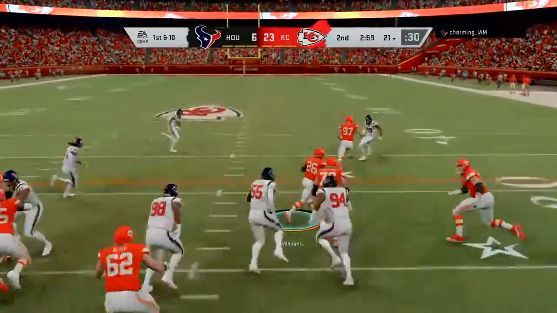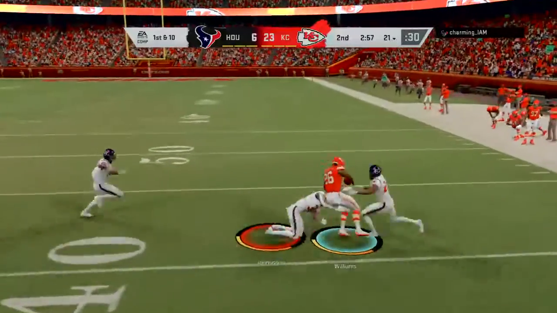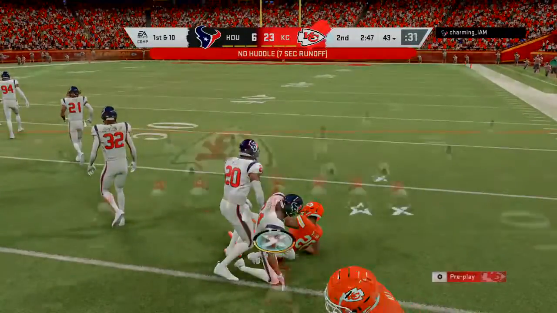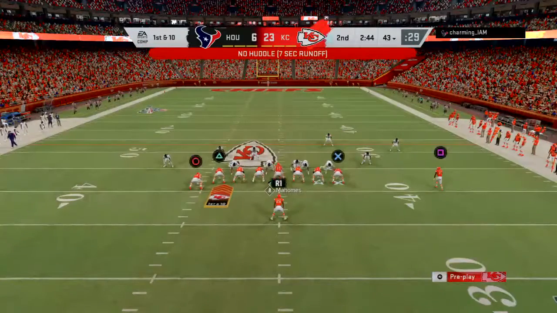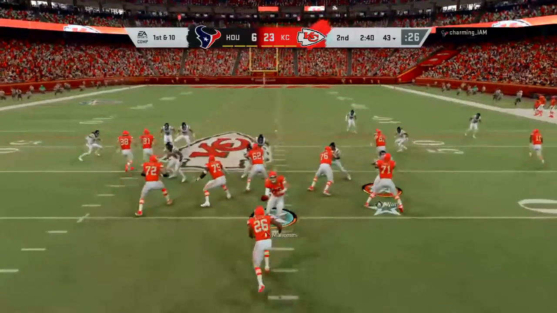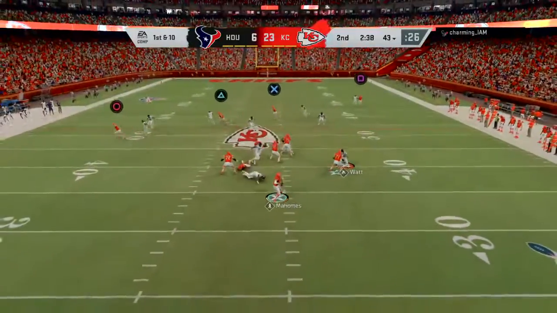Mahomes will lead the Chiefs up 1st and 10 at their own 21. They'll run with a backup. This is Williams. And they're going to get this beyond the 40 before he's taken down. That good for 22 and a 1st down. One play has him up past the 40 already, and another 1st and 10.